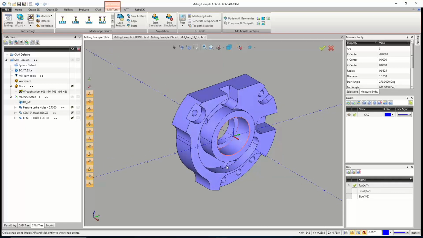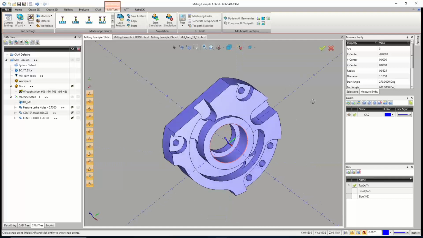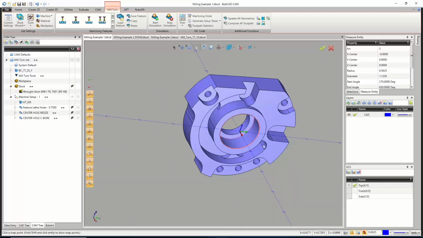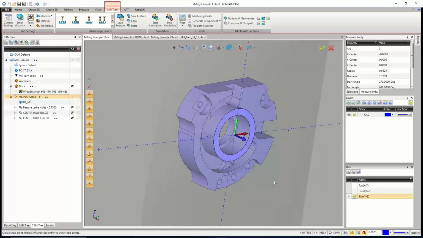Now, we oriented our part kind of sideways. So if we go up to a top view, we're looking down on the side. So if I want to get geometry off, I want that geometry to project this direction, not the top plane like we are now. I want it to come off the part this way in accordance to the Z that I have on my machine setup. So the easiest way to do that is I'm going to go to a side plane, just like that. Now I'm going to go and make a new layer.